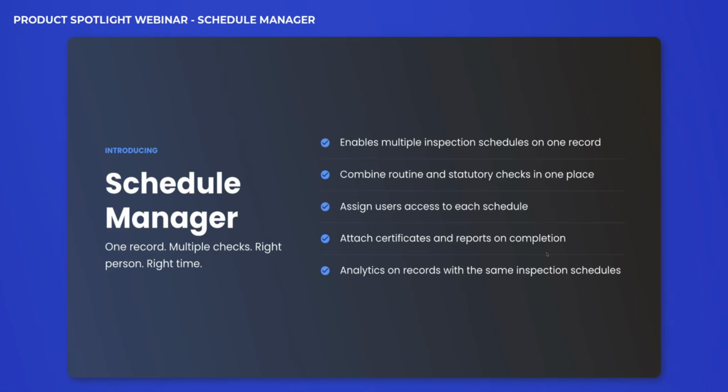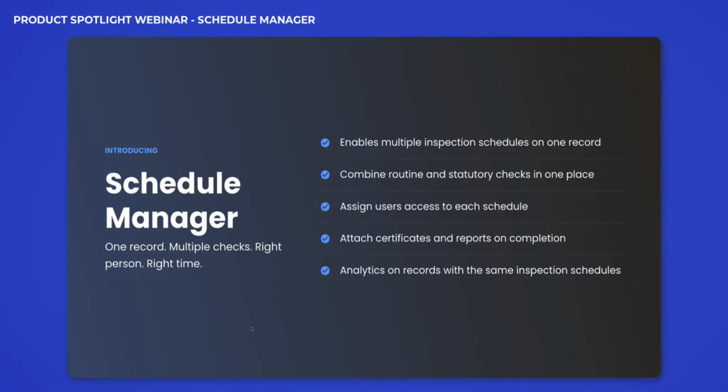Okay, so Schedule Manager is a feature that enables you to have multiple inspection schedules on one record. So essentially you can combine your routine and statutory checks in one place. So if you're currently just managing your 6 monthly loaders or your 12 monthly statutory inspections, you could also add a weekly, daily, or any other sort of schedule you want to the same asset, tracked in the same place.